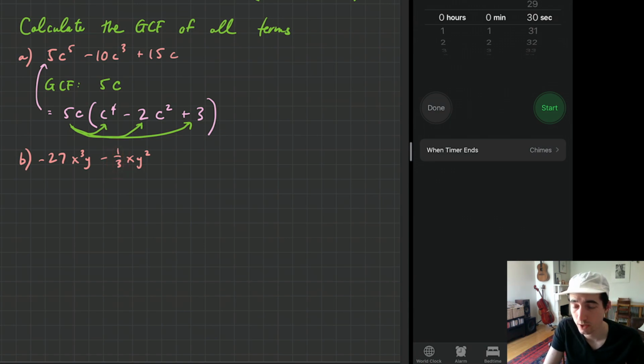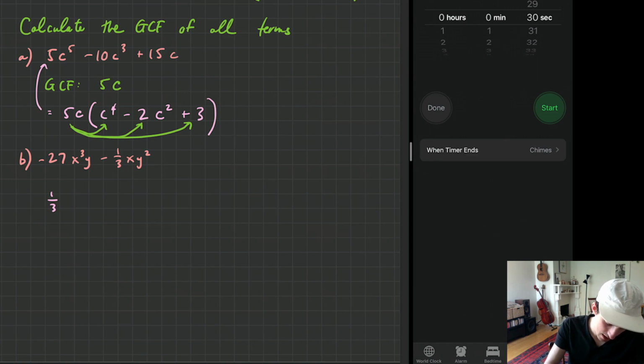It sounds a little bit weird to do that, but that's what I'm going to do because I don't want any fractions left over inside. So the coefficient that I'm going to factor out is 1/3.